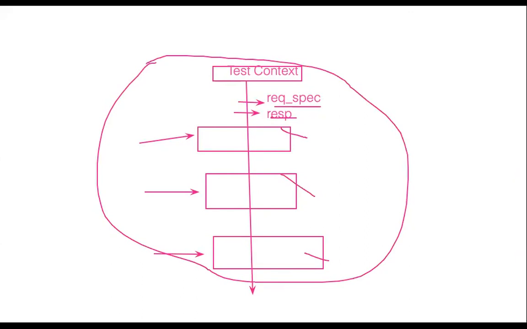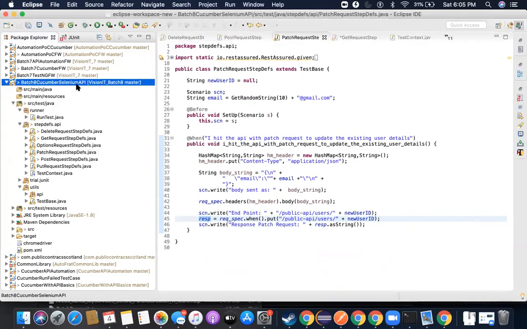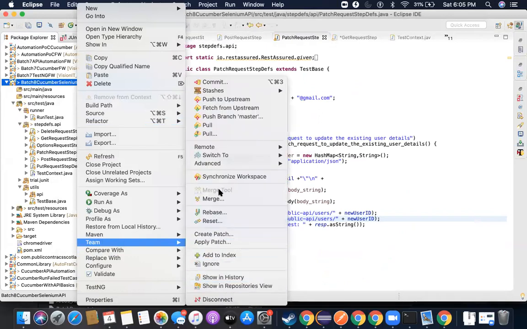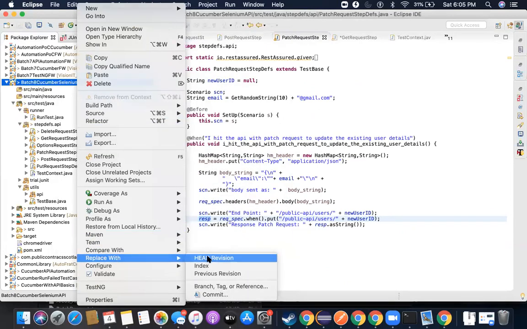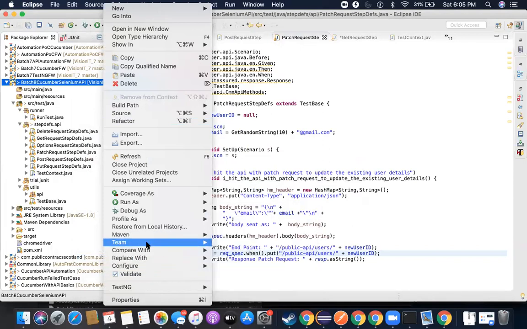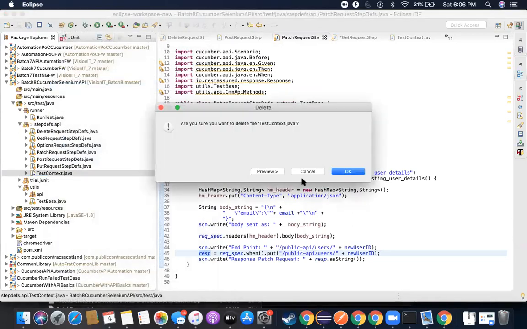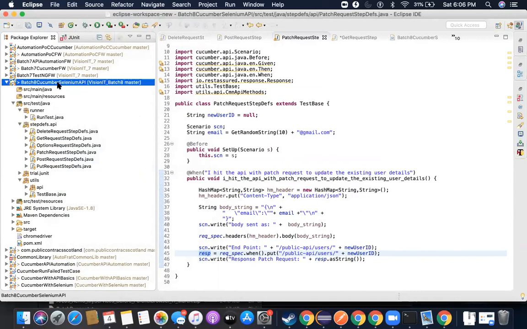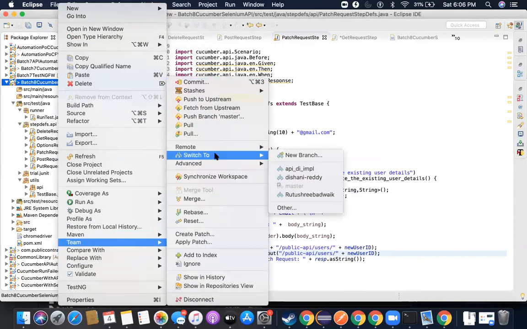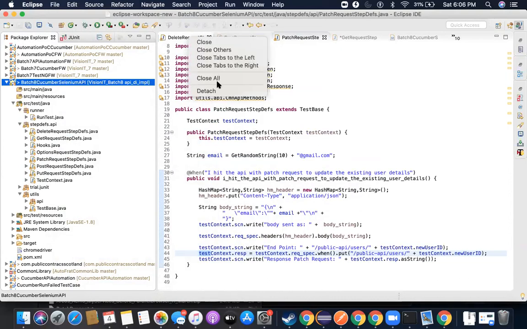Right, so now maybe I will show you the exact implementation of it. I did that exact implementation inside a separate branch. Let me replace with head revision, so I'm just resetting these changes. Let me delete this file as well, I don't need it. Okay, and then I'll go to Git, switch to the API DI implementation branch. In this branch is where I have actually implemented it.